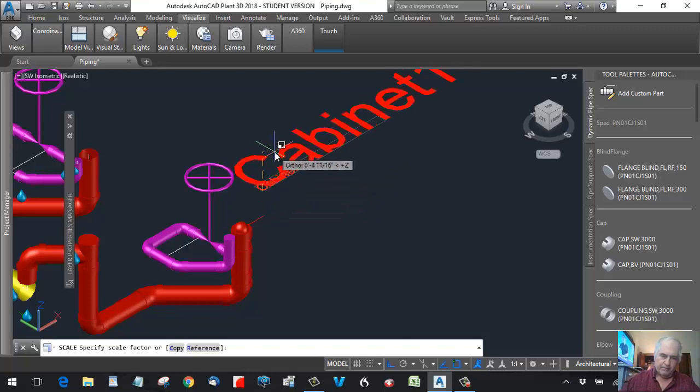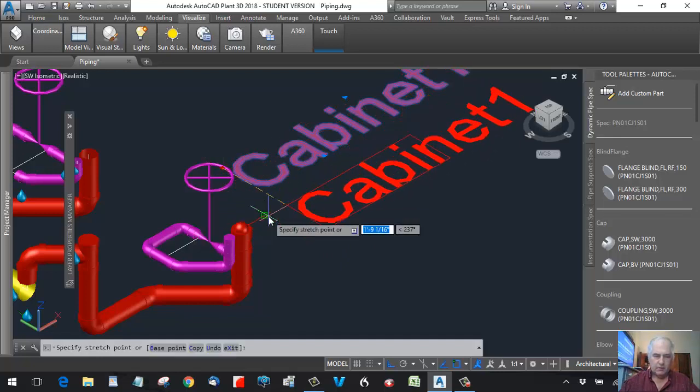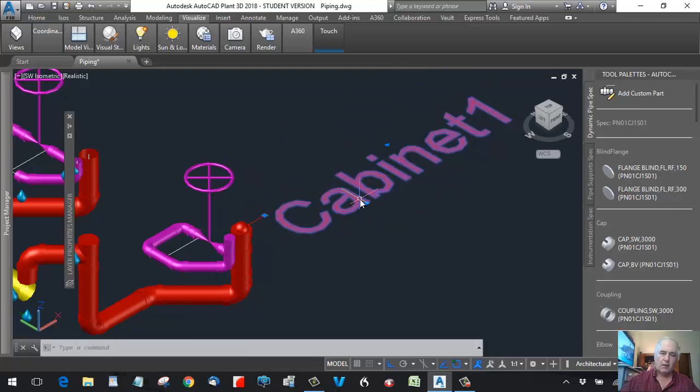Okay, that looks good. Okay, so then we select this and we drag this over and connect it to our dot, a line there.